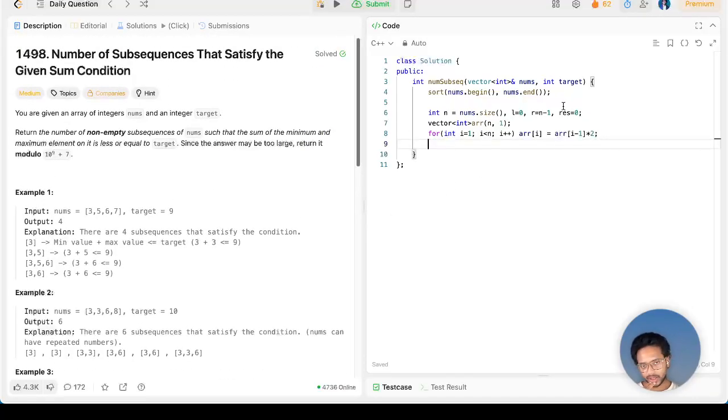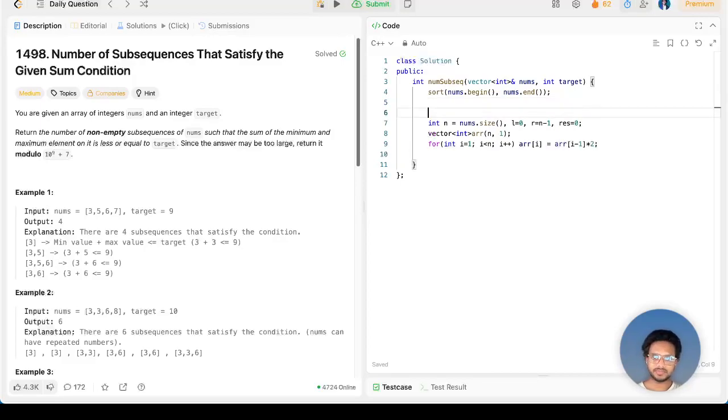So I can take one more integer here, and the mod will be 10 to the power 9 plus 7, that's it. So when I do this addition, each and every time I'll put brackets and do modulo by my mod.